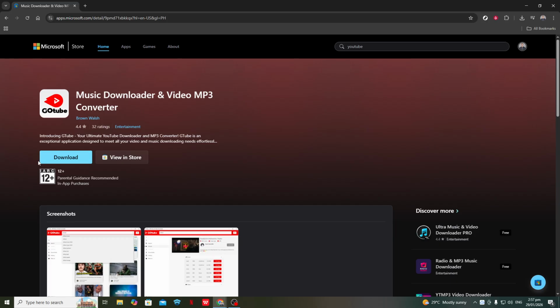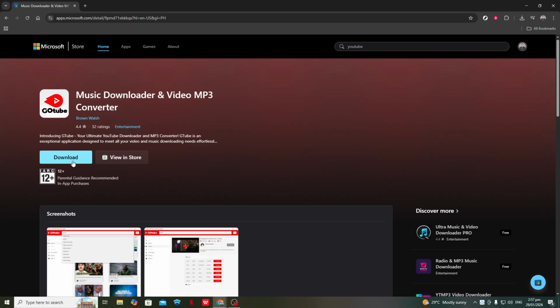Once the installation is finished, you can launch YouTube directly from the Microsoft Store by clicking the Open button. Or, you can close the store and open it from your Start menu. To do that, click the Start button and scroll through your apps list until you find YouTube. Then click it. If you'd like faster access next time, right-click the YouTube icon and choose to pin it to Start or to your taskbar.